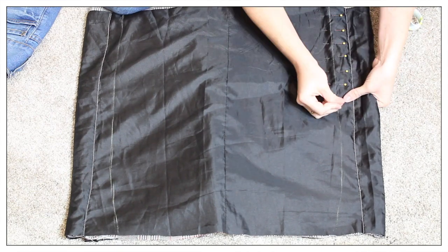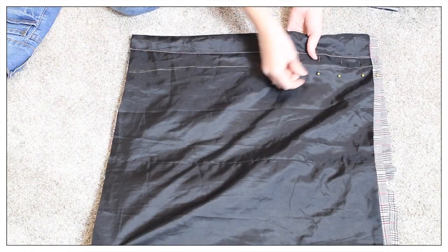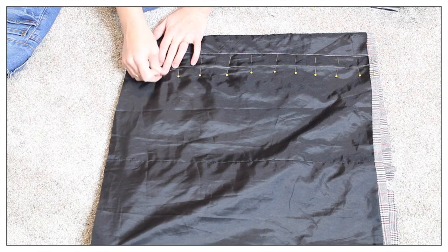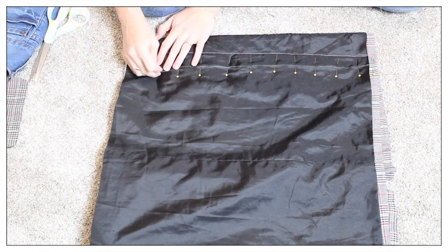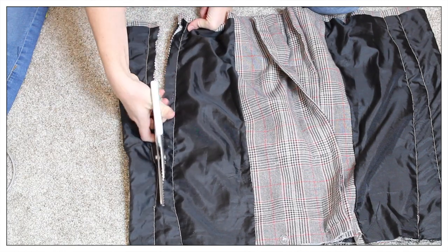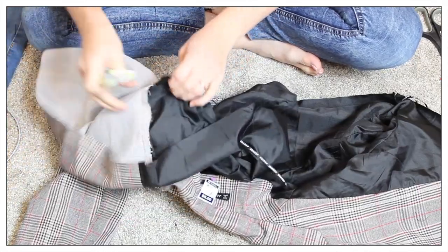So this is something I do often and always recommend, grabbing pieces from your closet that have a similar shape you're going for and using it as your pattern. It'll save you tons of time in tailoring and help you just get a much better fit. And after sewing in those new side seams, I went in with my shears and cut off the excess fabric.